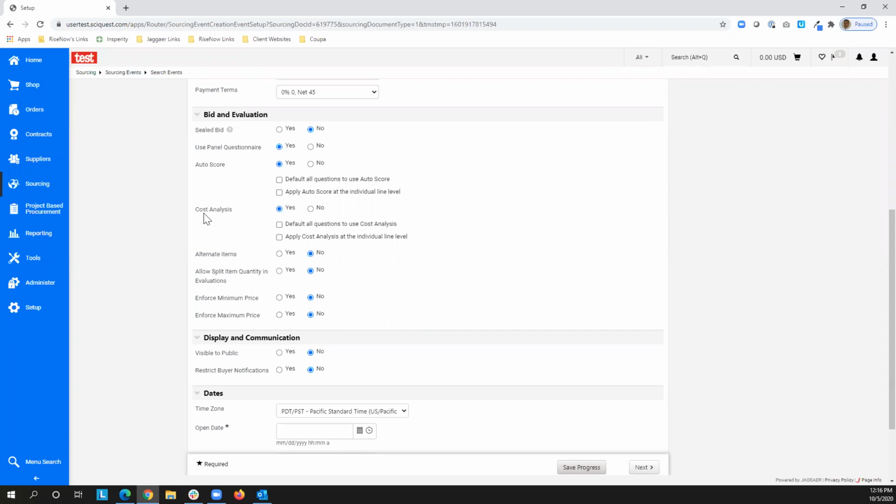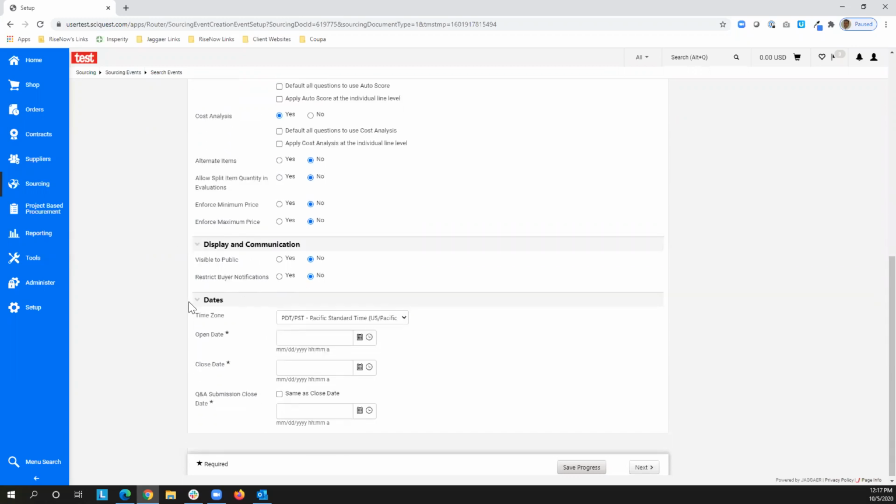So if somebody gave me a better warranty, I might give them a better auto score, and I might also reduce their cost, because if the machine broke down during the course of the operation, it might be covered, and that actually might save me money in the long run. So those are examples of when you can use auto scoring and cost analysis. We'll take a look at that in a bit.